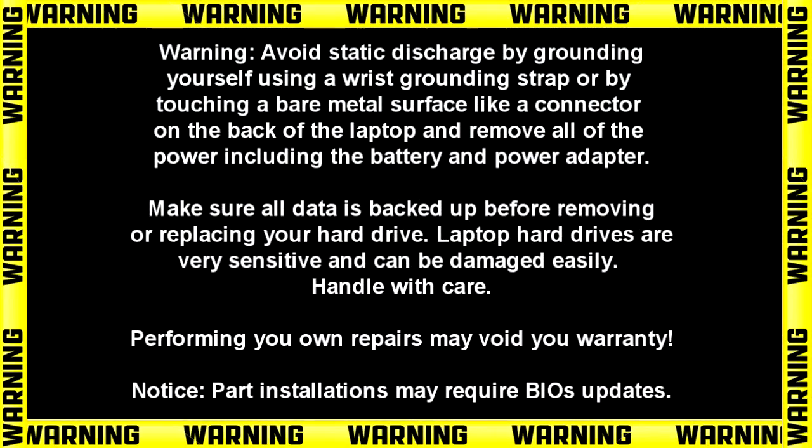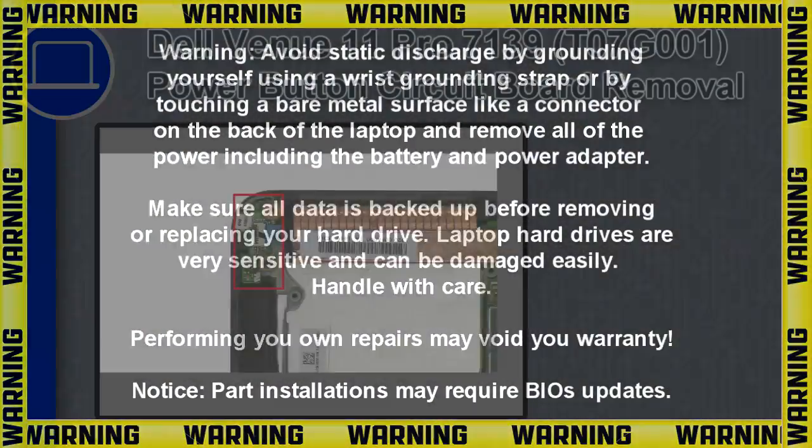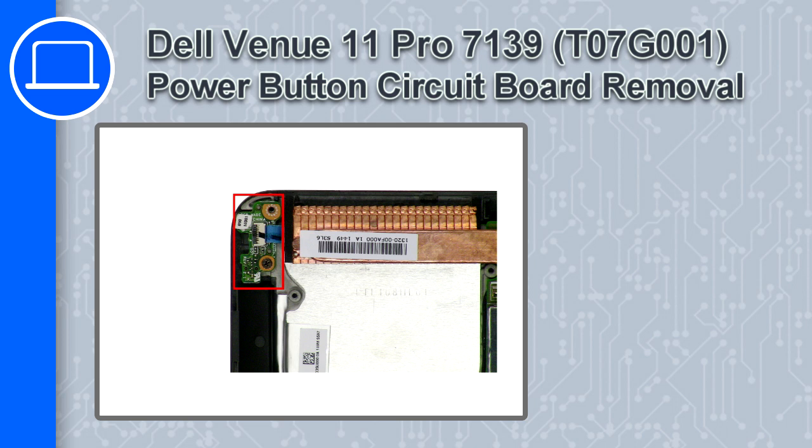How's it going? This is Ricardo, and in this video I'll show you how to remove the power button circuit board from a Dell Venue 11 Pro version 7139.